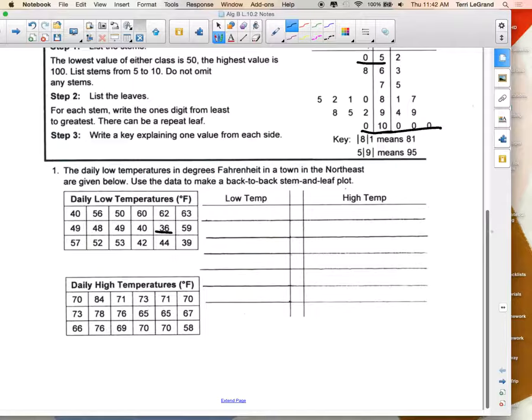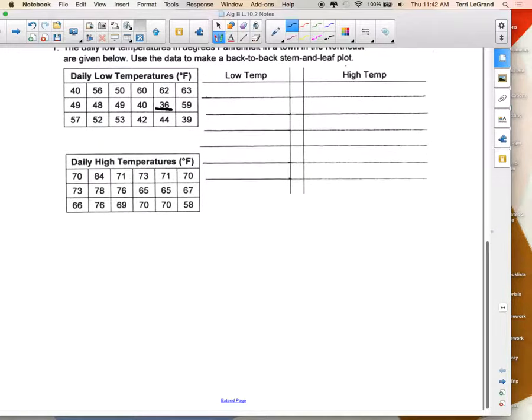Probably the lowest temperature altogether, since the next chart represents the daily highs, but let's just double check. What was the lowest daily high temperature? 65? Anybody see one any lower than that? 62. I see a 58 over here. I'm going to erase my line under the 65. I don't agree with that one. 58. Now, don't quit looking until you're absolutely certain. Anything lower than 58? No.